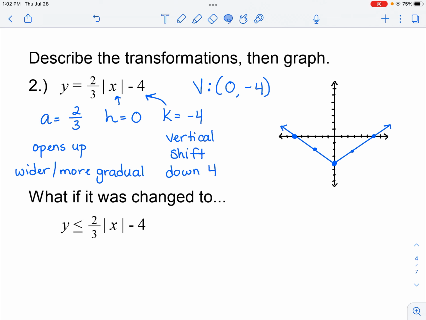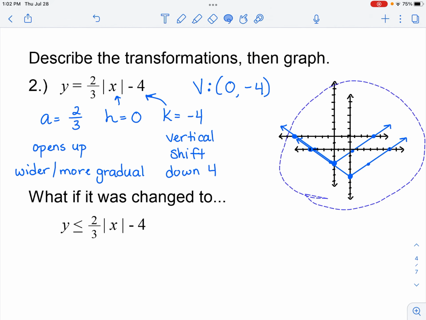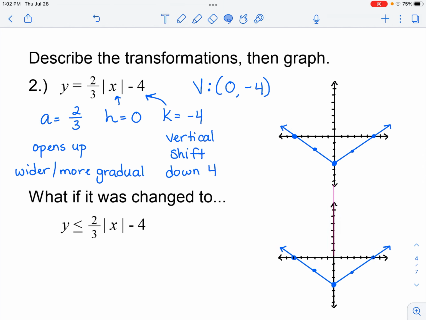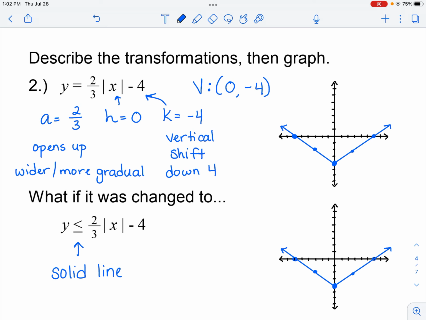Again, how would this change if we were dealing with the inequality instead? All right, how would it change if it was? The symbol, equal to means solid line. Sorry, I said that in the wrong order. There's an equal to, so it stays a solid line. So I don't have to erase and make it a dashed line here. And then separately, I have y is less than. Y is less than means shade below.